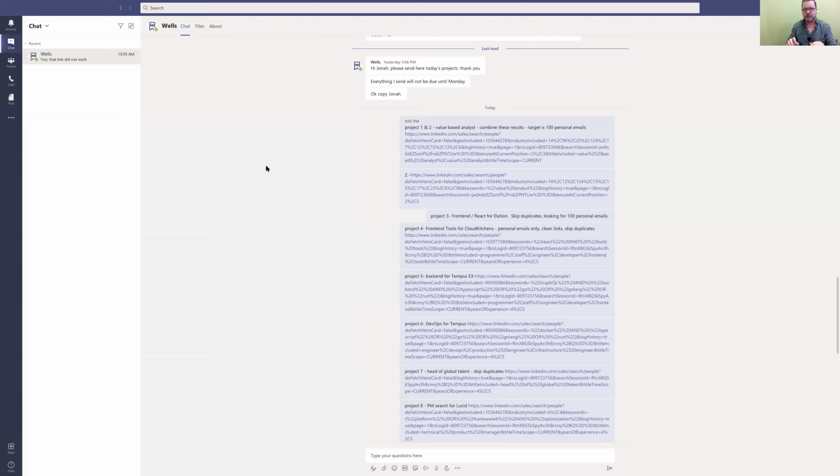The way that I do it is I build my search strings, I load up the projects for Wells, and I do that at the end of my day. That way I come in the morning with all the research done, I can drop the research into sequences, and my outbound sourcing is done for the day. So I can focus the rest of my time on client meetings, on processing candidates through the system, closing, whatever I need to do as a sourcer or recruiter. But here's how it works.